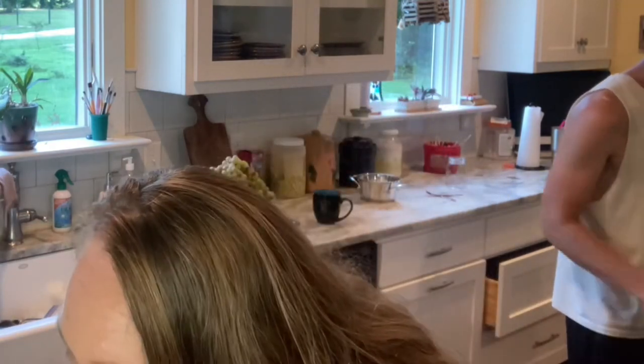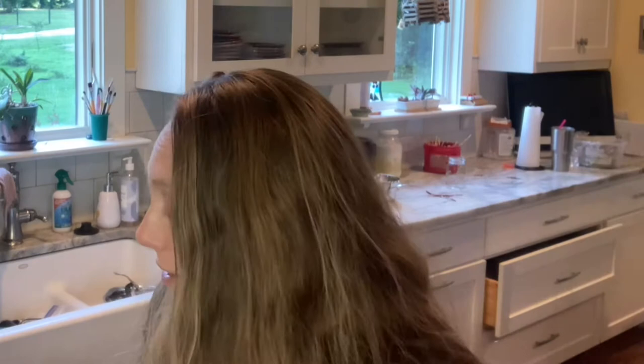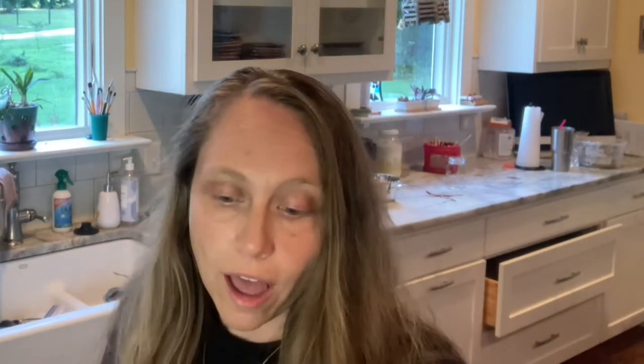Let's check and see if these are done — oh my goodness, they smell amazing! When cooking dry beans, you don't want to add salt until the very end because salt prevents them from getting soft. Add salt once they're at the softness level you prefer. These are great, they're ready to go. Thanks for hanging out with us in the kitchen and cooking in our bean pot. Hope you guys have a great rest of your week, and be blessed.